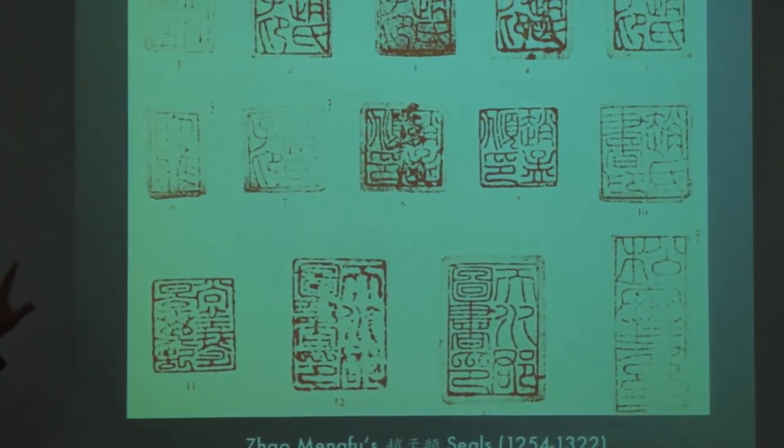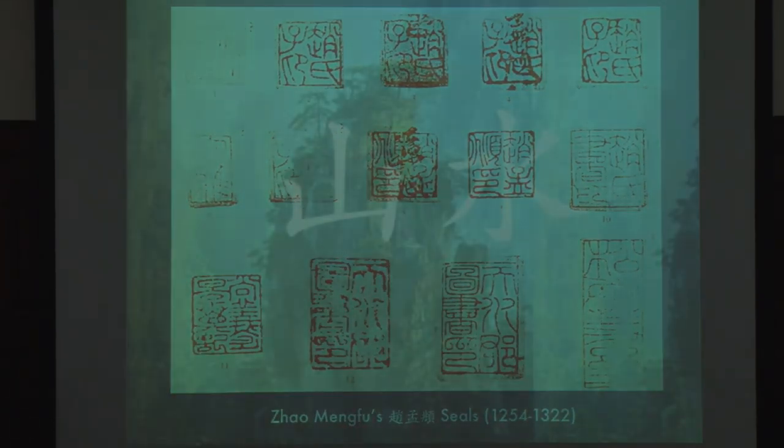There is an unspoken sense of taste about where you put your seals — you can ruin paintings by putting them in the wrong spot. The Qianlong Emperor, for example, entered into his collection a landscape painting by a famous 14th century artist, loved it, wrote inscriptions and seals all over it. Then another version came in; he thought it was a copy and only put one inscription and a couple of seals on it. Unfortunately, he was wrong — what he thought was a copy was actually the original. And so the original is relatively clean. These seals of the artist have been extracted from surviving examples of his calligraphy and paintings; these are his name.